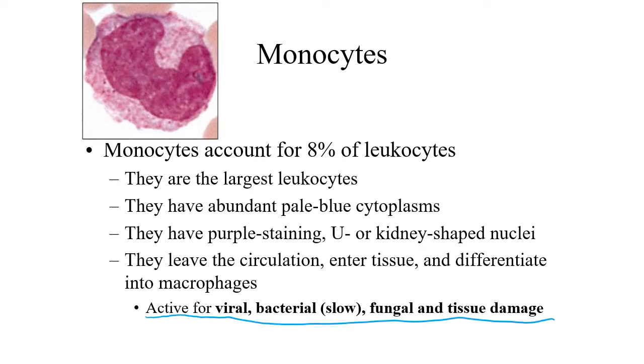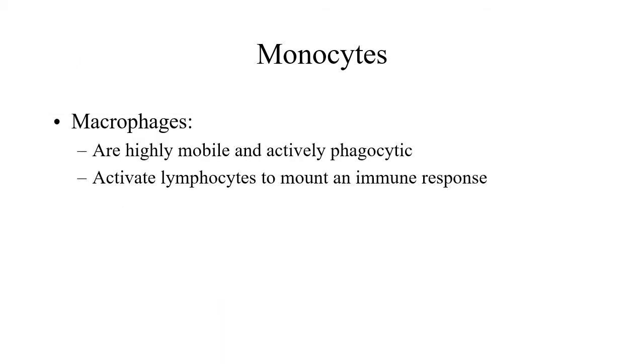And so they're going to be there for all kinds of infections because they're going to differentiate into macrophages. So they're going to be able to essentially gobble up our viral infected cells. They're going to be able to get rid of our bacterial infections, albeit slow. Same thing with fungal infections. They're going to come around when you do something like sprain your ankle, things like that. They're going to clean up the area afterwards. They're kind of a general purpose type of cell.